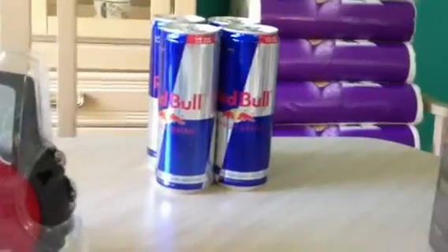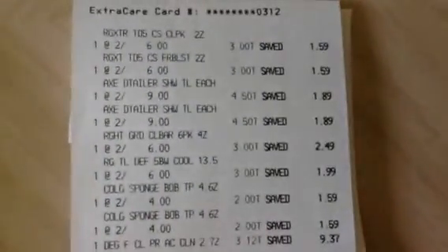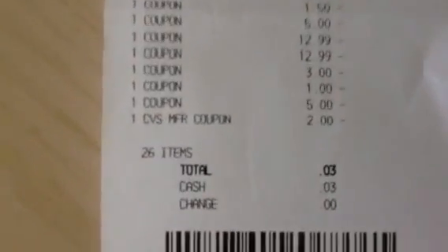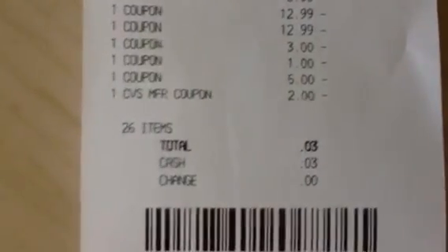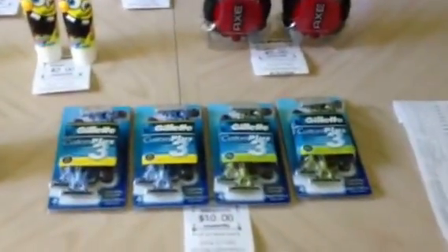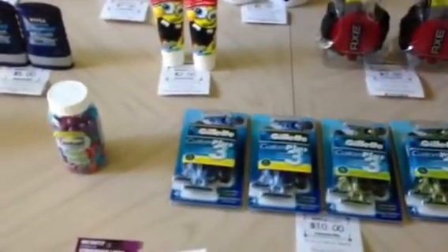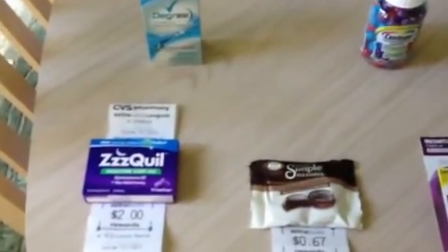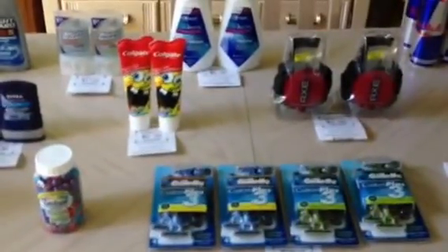The Red Bull — these were marked two for $4 but rang up at $2.99. Not a big deal. I got four of them, and then got my son a candy. Other items to think about for bulking your total up this week: there's an email coupon for a free Clear trial size, coupons for Wet n' Wild at $0.99, and coupons for a free Salma Hayek product. There are a bunch of different ways to get your total up to use more of those $4 off $20 coupons. When it was all said and done, I paid $2 out of pocket and got back $34.67. If you can't do expired coupons exactly as I do, fill in with items you can get for free — Palmer's Lip Balm, AccuTech Nanos, Wet n' Wild Polish — things like that, so you're spending less than what you're getting back.